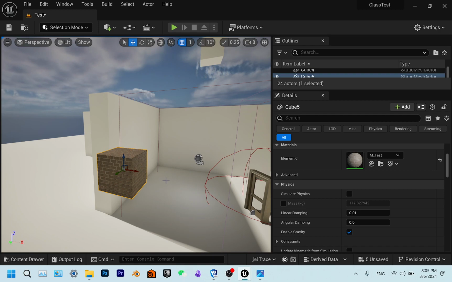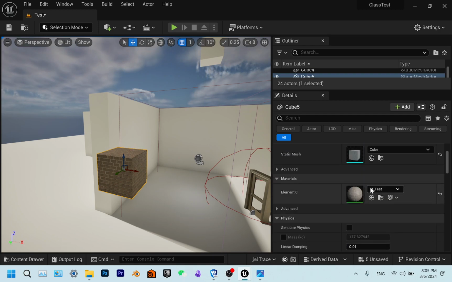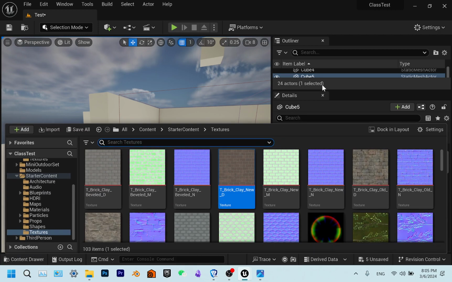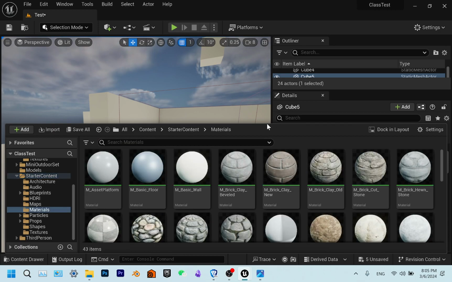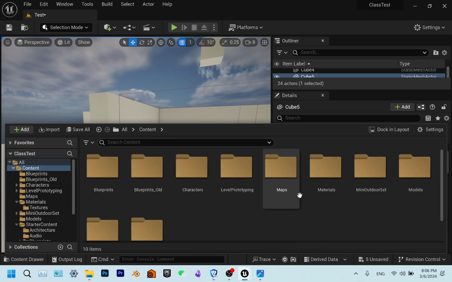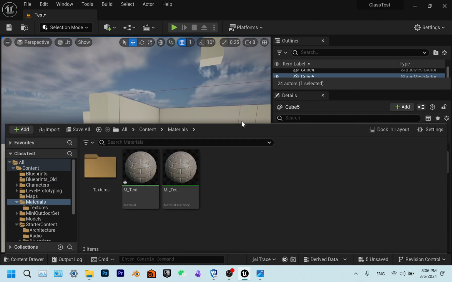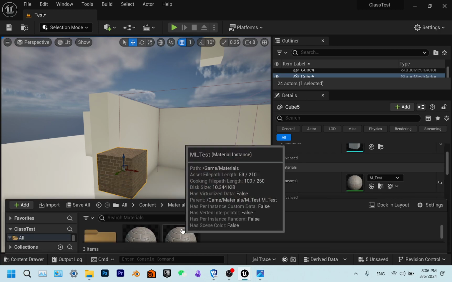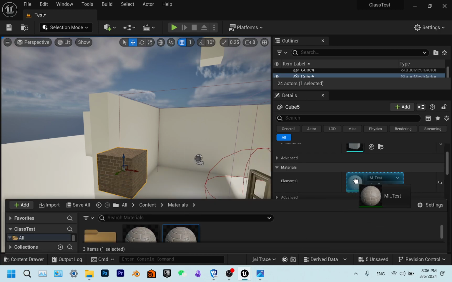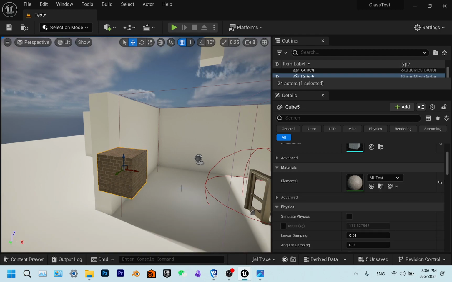Currently it has the master material on, right? Let's change that. Let's apply our MI_test to it so that it has the material instance instead of the master material.